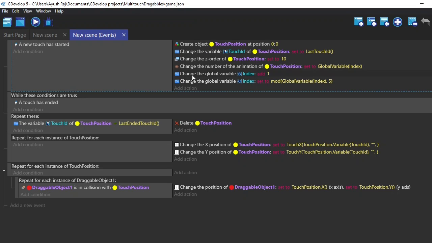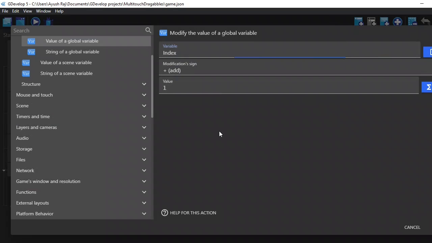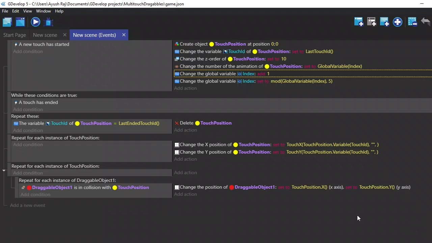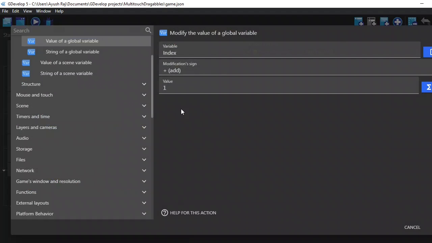And then what will happen? Change the global variable index to 1. We know that index is 0, but after doing these four statements, these four tasks, we are changing it to 1. I mean we are adding 1 to it. So what is this? Let me show you. Double click on this statement, and this is simply a statement to add 1 to a variable. Add anything to a variable actually.